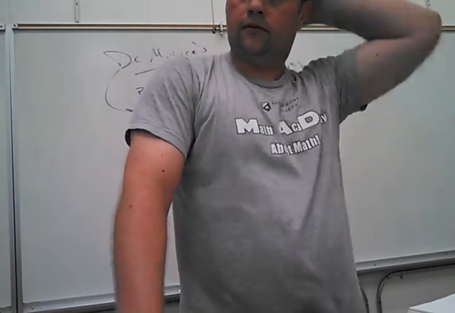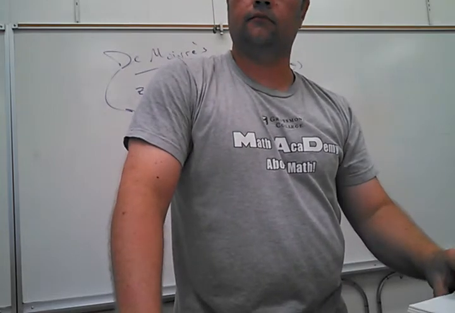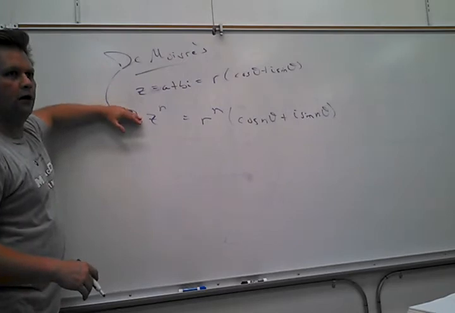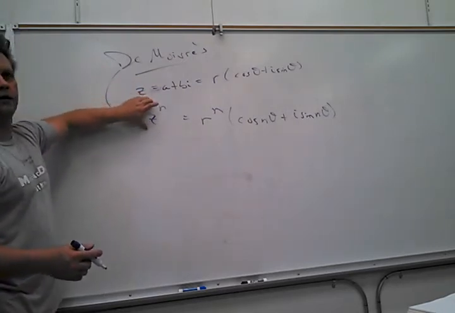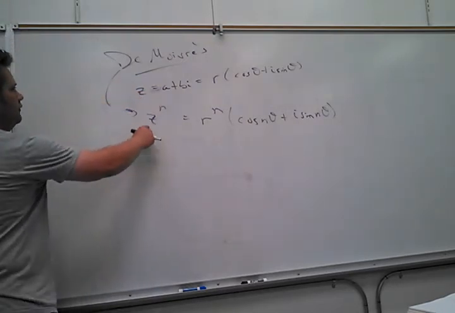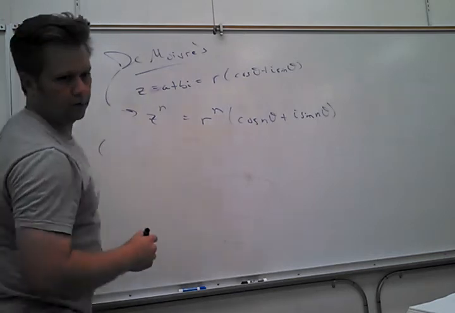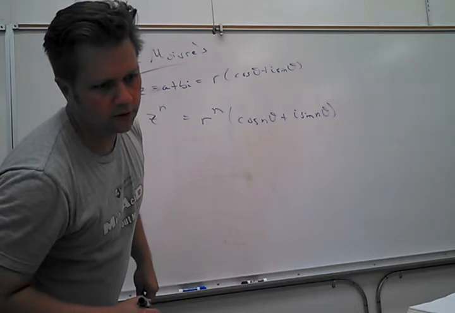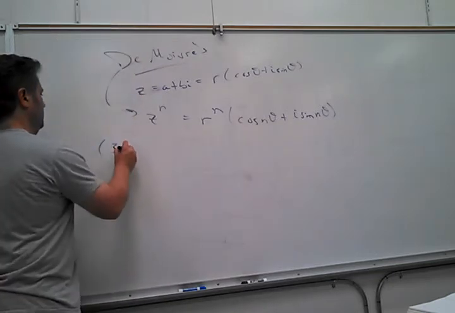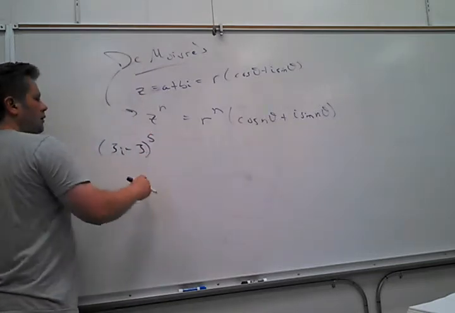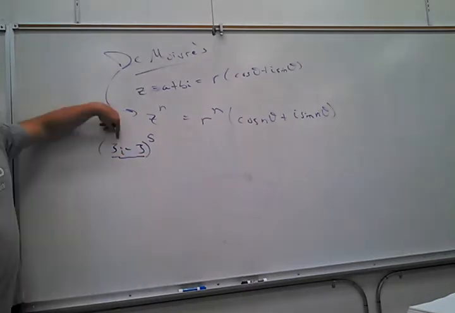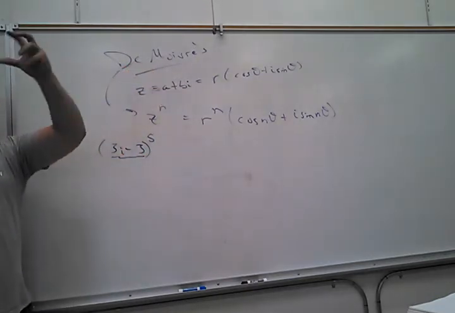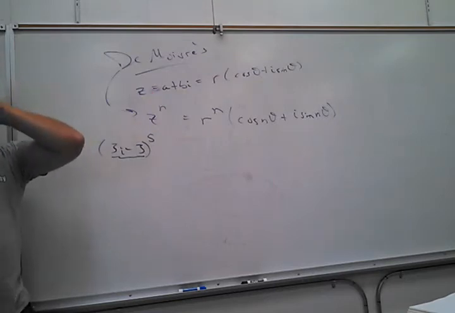Can you give an example, like try to solve a question from this de Moivre's theorem? Yeah, that's the one we're going to do right now. I was just reminding you what it was, because that's a good question. So now, if I could rewrite this, what was it? Number 12. Thank you. 3i minus 3. If I could rewrite this part, that's my complex number in that form. So now you have to remember how to do that.